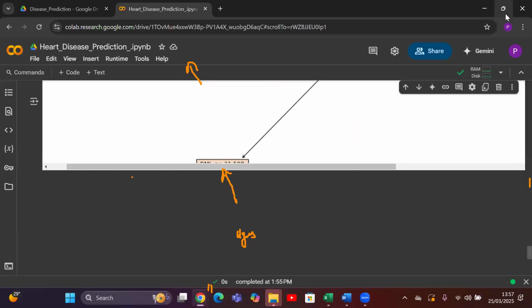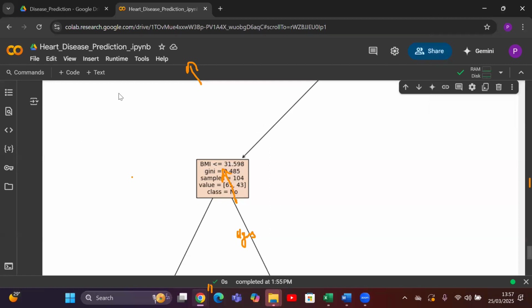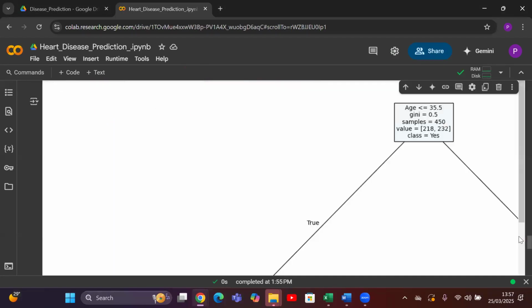So if you understand the diagram, this decision tree has the concept of root to leaves. On the top, we have something called the root, and on the bottom, we have something called leaves. Wherever the Gini becomes 0, the splitting is stopped. That's what we call the concept of splitting of the tree.